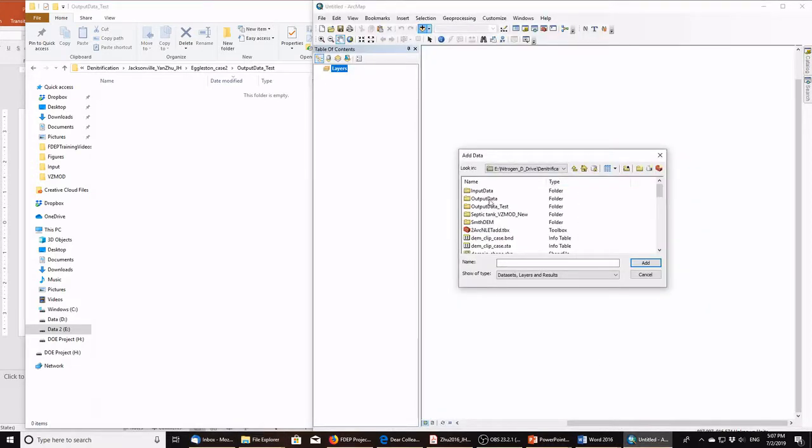So I will input data from input data. So actually we have a number of input data, and also we have a number of data from this folder. This folder probably looks familiar to you. This is for VZMOD. As I mentioned to you, VZMOD and ArcNLET share a lot of common input files. So I will do it this way. I will open things from import data from the VZMOD module.